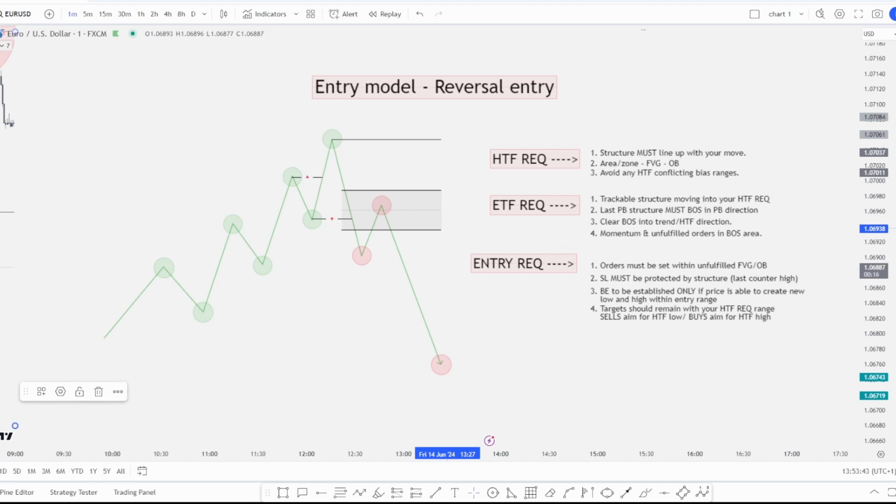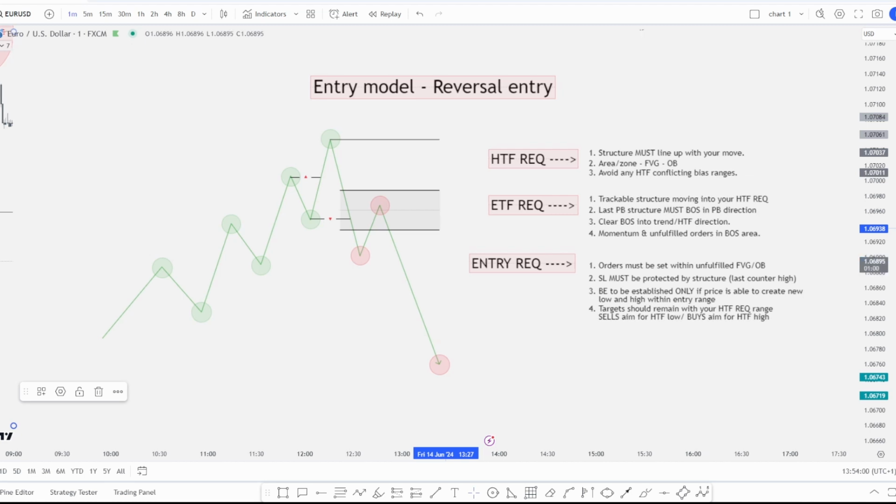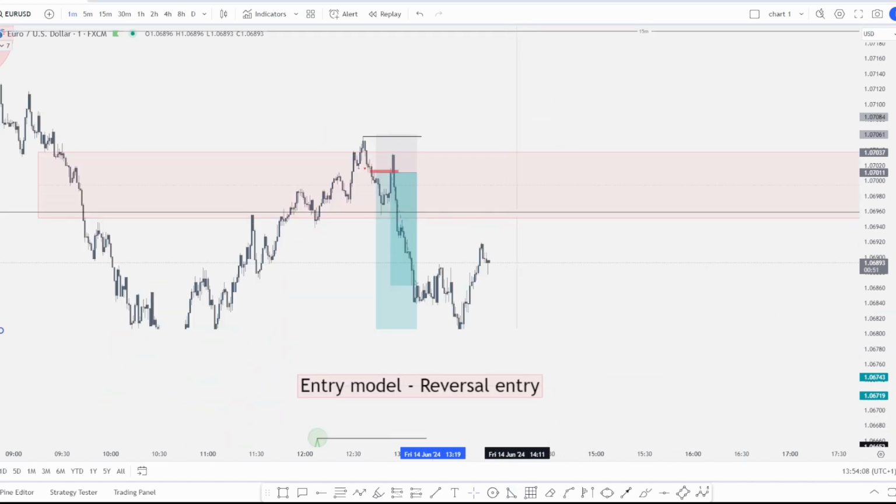But for reference, this is the entry model we're looking at. It is a reversal based entry, and there are 3 key elements that have to be met for this to be a consistent entry model. We're going to walk you through these points, and as we follow them down, we're going to reference back to our charts and show you the entry that we have just behind this picture, which is the euro entry that is running right now.